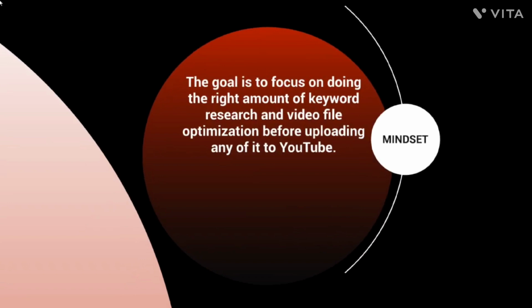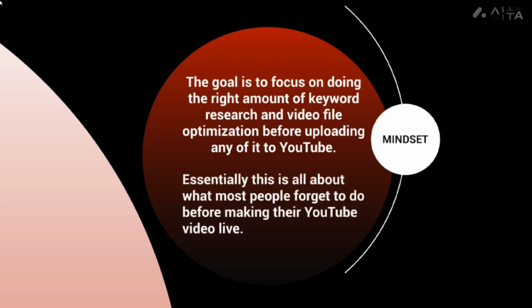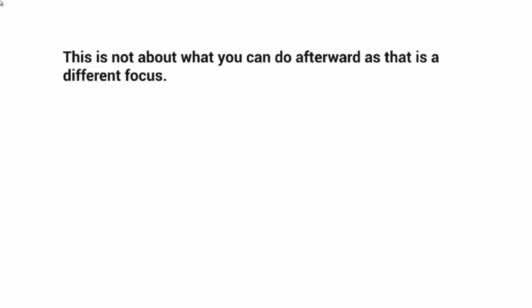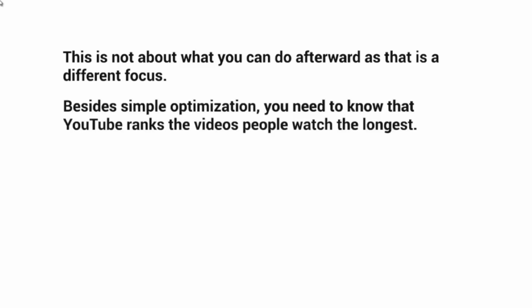I want to first start out by saying the goal is to focus on doing the right amount of keyword research and video file automation before actually uploading any of it to YouTube. Essentially, this is all about what most people forget about doing before making their YouTube video live. Most people think about what to do after they upload the video. They don't really think about what they have to do before making it live. So this is not about what you can do afterwards, as that is a totally different focus, but rather before.